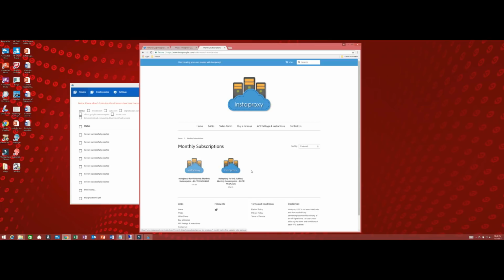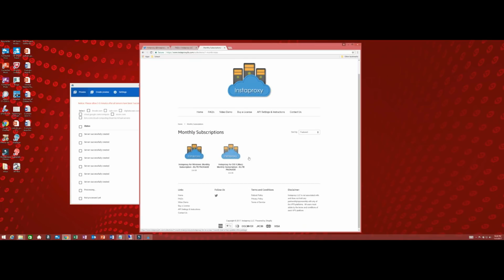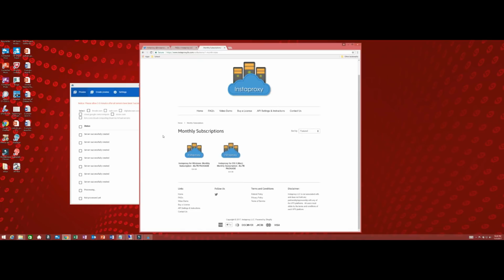So this is for Windows. You could get it for Mac too. For $34.99, you can have access to this for 1 month. I know it seems pretty steep when you think about it at first, but it really isn't, man. If you're paying monthly for a whole bunch of, you know, these guys selling these 24-hour proxies and all that stuff, you actually save money. You only create proxies when you need them, and if nothing's coming out, then don't make any proxies.